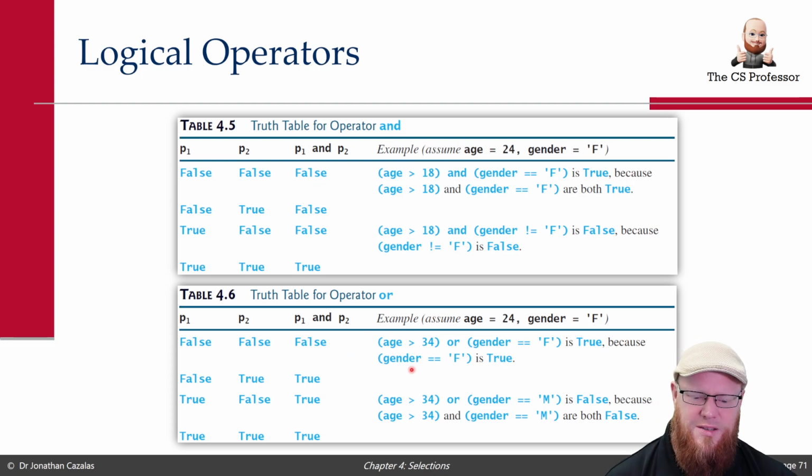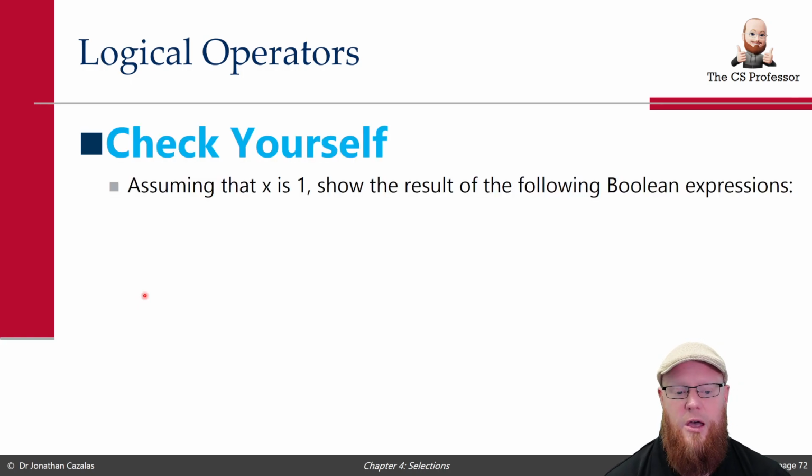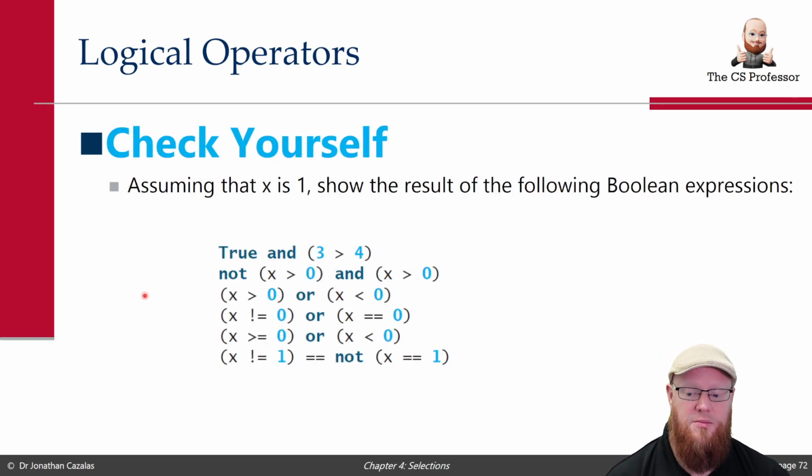So you could look at the examples here. They give examples with gender and with age, and you could read over these examples. But this might be the first time for some of us that we're being exposed to these logical operators of and or. And it takes some time to get used to it. And then it really helps, of course, to begin solving some problems with them. So here, let's look at a table of such examples.